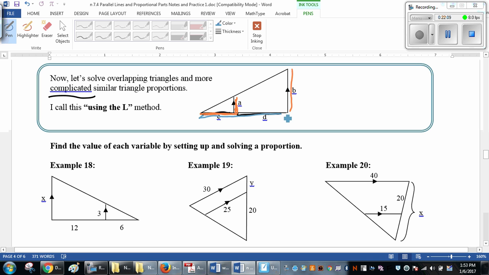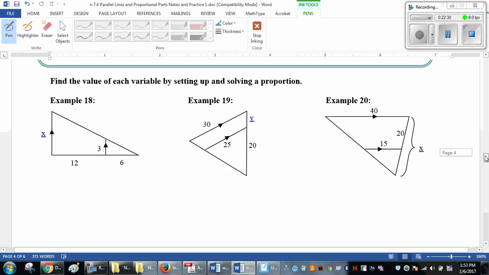So this is a whole side. Not just D, but C plus D. And B is a whole side. Okay, so see that? We need to be thinking now, whole side to whole side. These are similar triangles, so we set up the ratios exactly like when we're working with similar triangles.